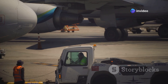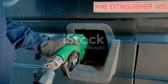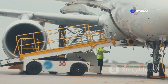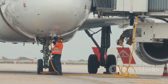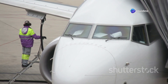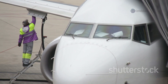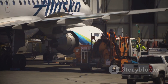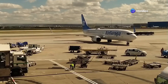Safety is paramount in every aspect of aviation, and aircraft refueling is no exception. Fuel, being highly flammable, requires stringent safety protocols to prevent accidents. One of the most significant risks during refueling is the potential for static electricity to ignite fuel vapors. To mitigate this risk, all equipment and the aircraft itself must be properly grounded — connecting a cable from the fuel truck or hydrant dispenser to a designated grounding point on the aircraft, creating a safe path for static electricity to dissipate into the ground. Furthermore, fuel hoses are equipped with breakaway couplings that automatically disconnect in the event of an accidental tug or pull, preventing spills and potential fires.